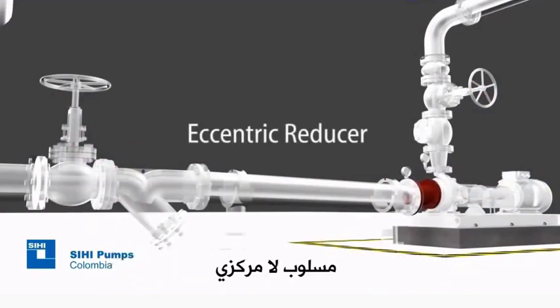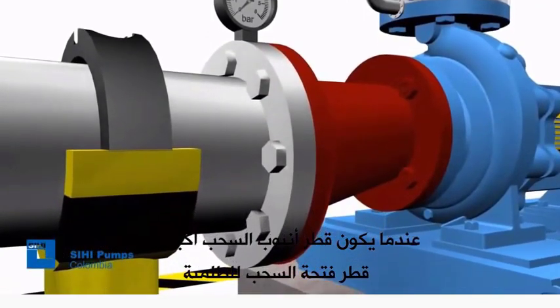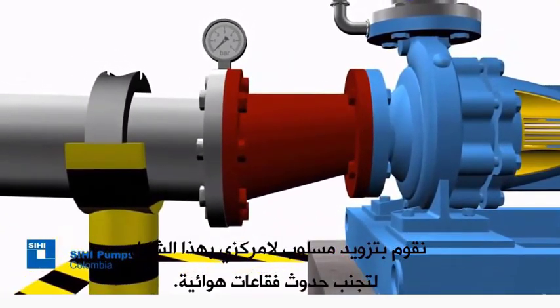Eccentric reducer. Whenever the diameter of the suction pipe is greater than the diameter of the pump suction, an eccentric reducer must be provided to avoid air pocket formation.